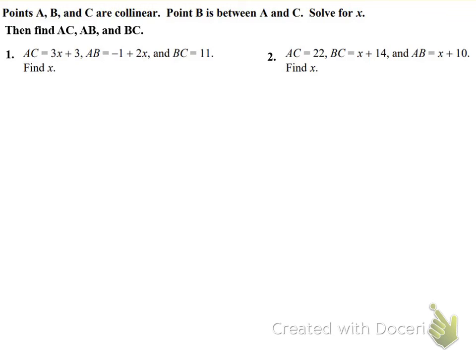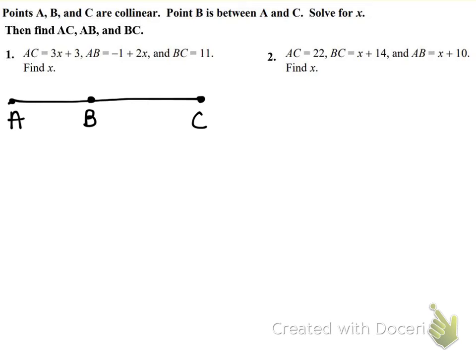It says points A, B, and C are collinear. What does collinear mean to me? They're on the same line. Point B is between A and C. What does that mean to me? What order does it go in? A, B, C. Because B is between A and C. So we're going to draw a straight line with 3 points. Does it say that B is in the middle? Yeah. It just says that it's between. Somewhere between. Just keep that in mind whenever you're doing these. Unless it said B was the midpoint or something like that, we don't know that. So we have A, B, C.